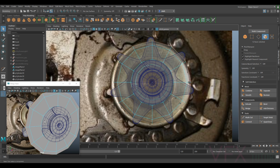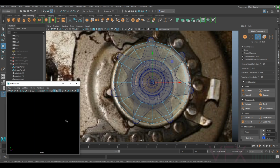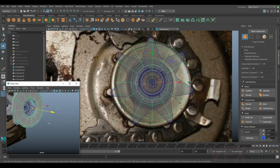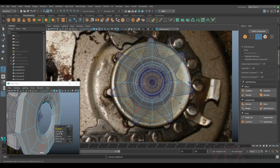select my faces. So this could be quite difficult to see without. Oh, I'm actually going to select my edge and push this in. So I want to make that sort of lump, that little divot part. So I'm actually going to pull this out, pull it right in, something like that. I'm just going to multi-cut here. Select that edge and bevel that.